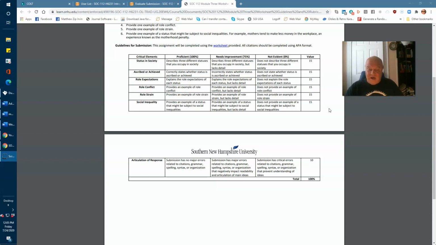If you're talking about the second milestone and you tell me it doesn't make any sense, you need to go back to the first module where everything is set up, read the rubrics, and then read closely the guidelines. All of these concepts, statuses, and the role behaviors associated with culture, and you're covering inequality this week, are all things that should tie in to your concept map, and then in milestone three, which essentially is a combination of your concept map and your paper. They're the same topic. The milestones, again, are to build your final.